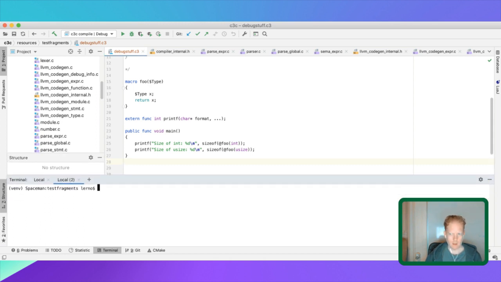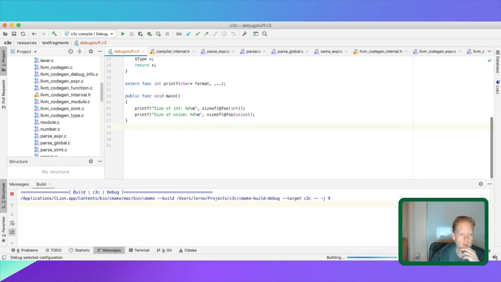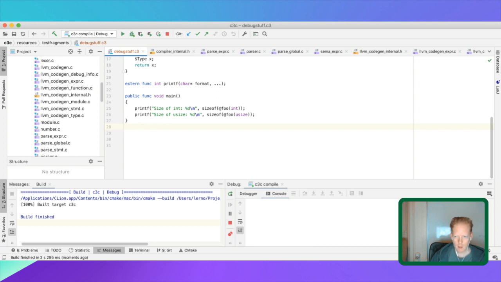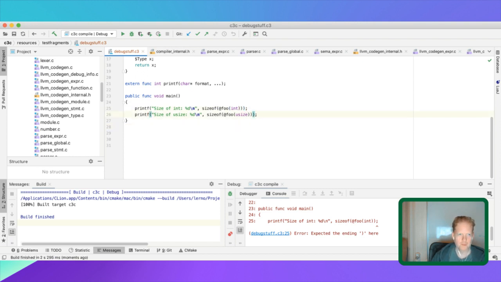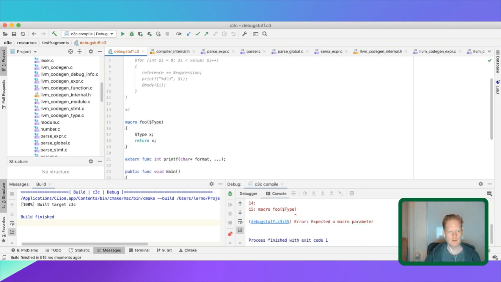And I like to just try and see where it breaks. So if you saw the last stream, that was what I was doing. So I'm just going to call this and see where does it break. And we had some here. We have something weird. Oh, the end. So boom, it says it expected a macro parameter here. Well, let's say why it thinks this is a macro parameter.